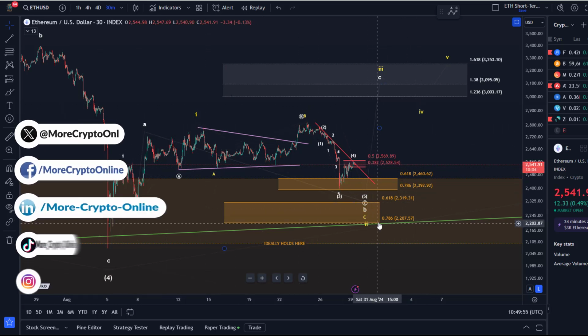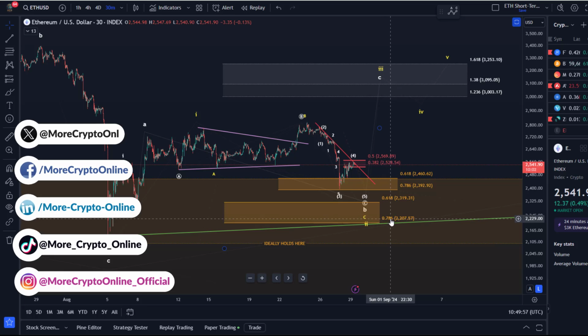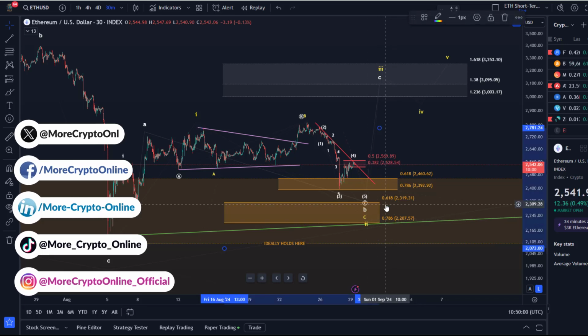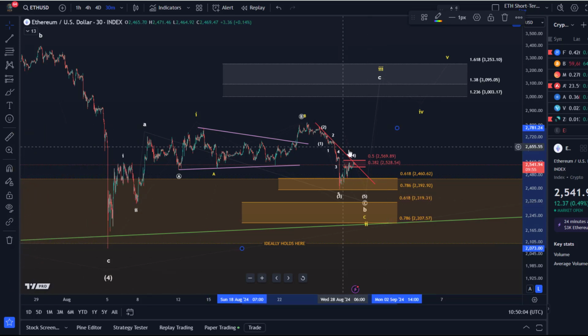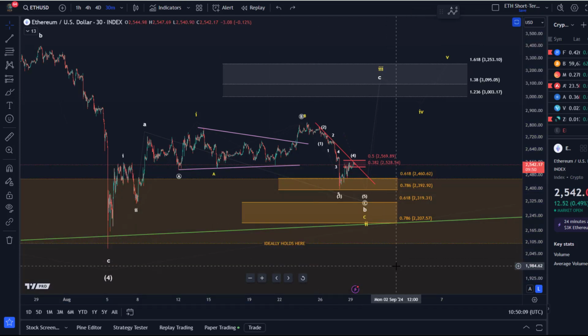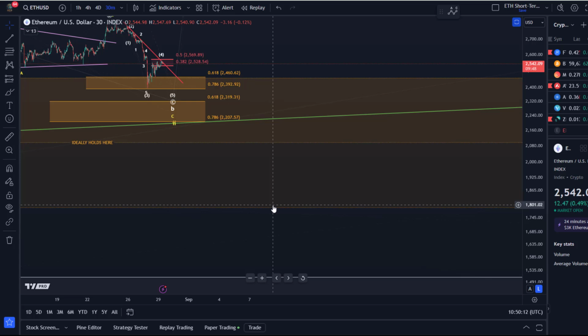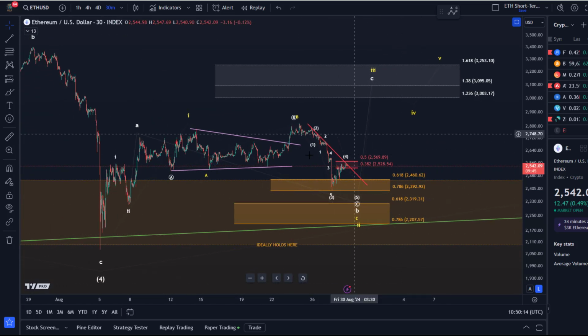And as I said before, if the price breaks below the lower support region here at 2,200, which is the support for the slightly more bearish count, then the next step would be to test 1,800. So at the moment I'm just watching, to see if the market can generate some kind of an upside reversal in this support region, either the upper one or the lower one, here on the micro level.